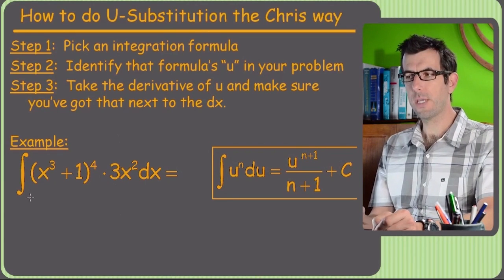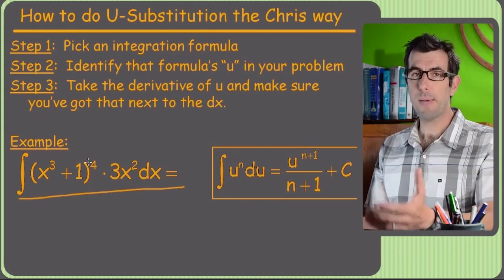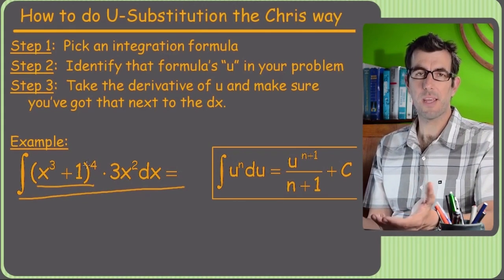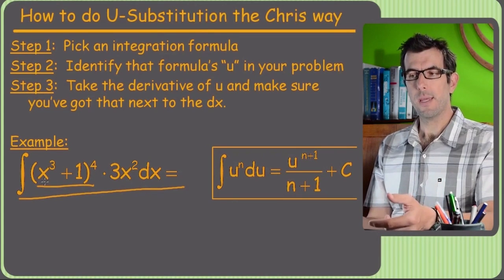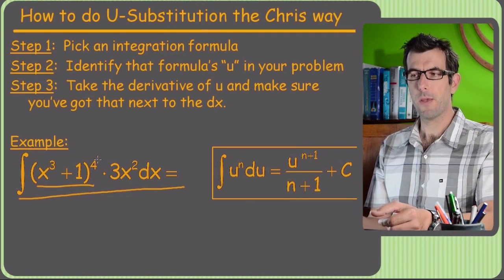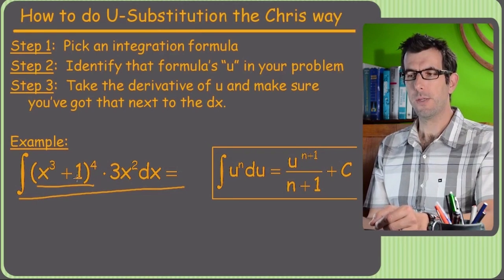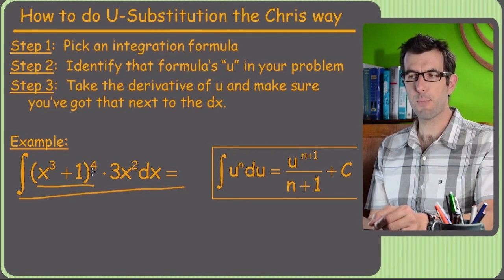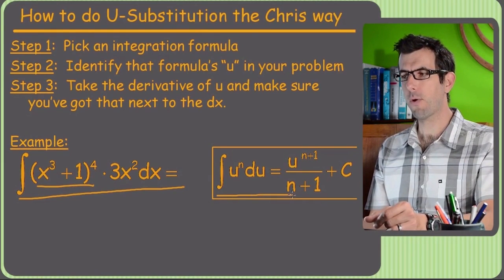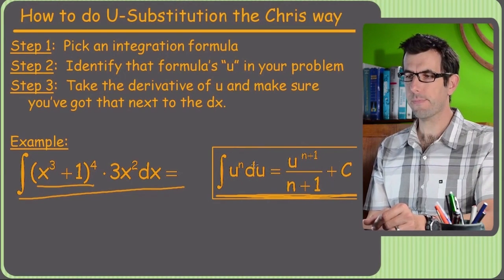So let's just say we were given this integration problem. Now we can guess it's a power rule because we see something raised to a power of 4. You can use the chain rule to help you. If instead of integrating you were going to take the derivative, it's pretty obvious that this is a chain rule problem with a power. So it's a power rule chain rule problem. Same thing with integration. If you see an exponent of 4, 99% of the time you're going to need the power rule. And this is what the power rule for integration looks like when you're using u's.